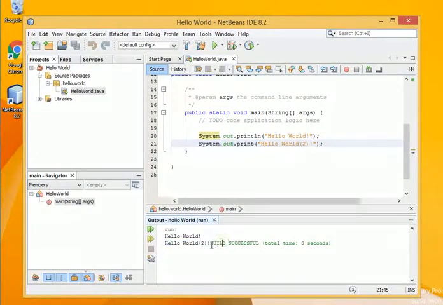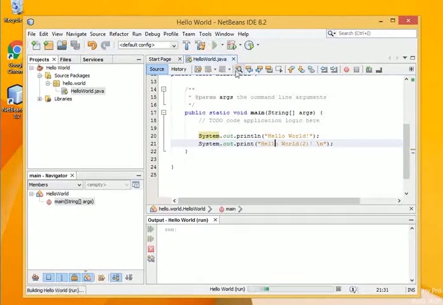But notice that the build successful message went right afterwards. That's because we didn't print a new line. So if we wanted to print a new line within the print without using the ln, we could do the \n. Run it, and notice how it created a line after, and now the build successful is at the bottom. So that's the difference between a print and a println.